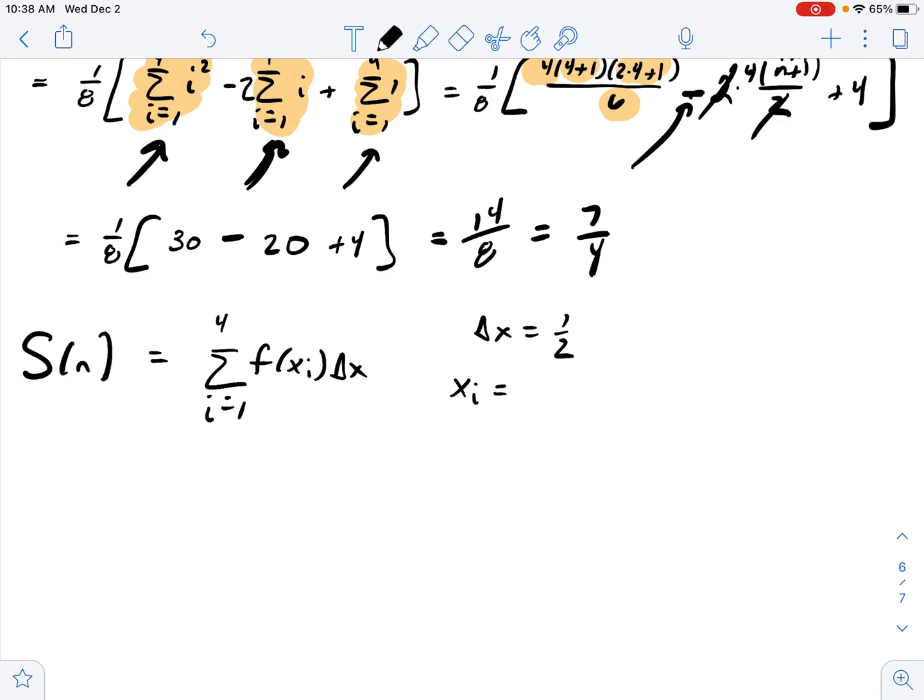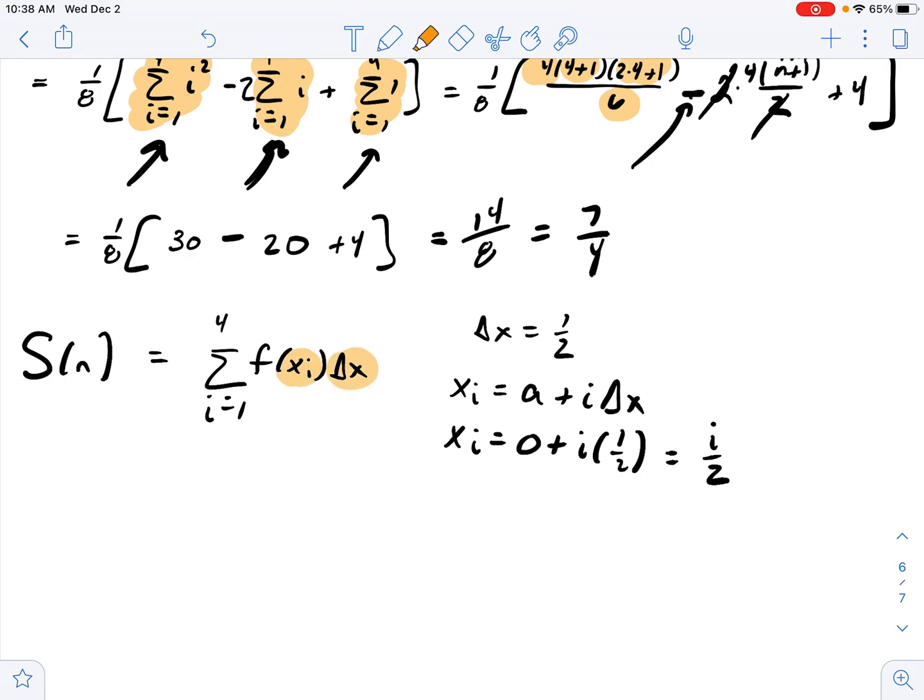For right sums, which is the upper sum in this case, and be careful, right sums are not always upper sums, okay? You have to look at the function you're dealing with. If we had a decreasing function, a right sum would actually be a lower sum. Notice that the area is underneath that of the triangle, okay? So don't think upper, lower, or always left and right. You really do need to think about it, okay? In this case, left is the lower, right is the upper. But here, it's a plus i delta x, which is 0 plus i times a half, which is just i over 2 here, okay?